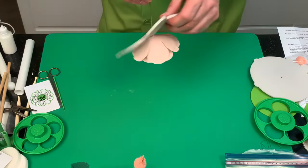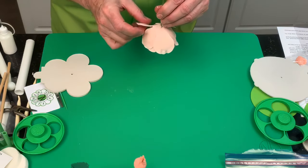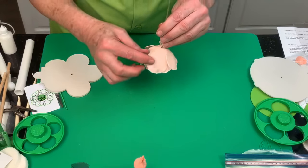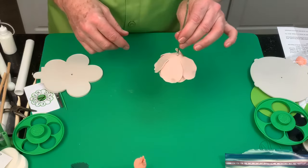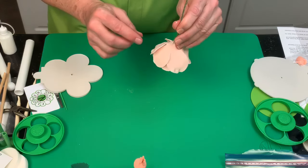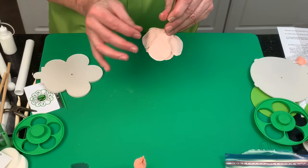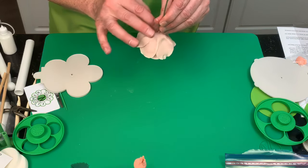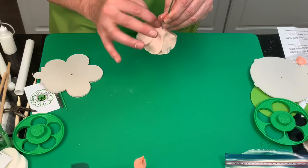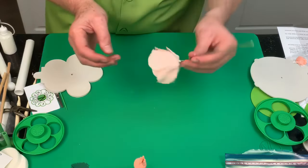All right, and I'm going to hang this upside down. And then again, you're going to just take the right-hand side. So you want to make sure you get this sort of spiral, all right, the right-hand side on the top first. And then again, we're just going to press this gently. You don't have to press this too much, the outside one, because these will be the outside petals. All right, but just going to press this on gently. All right, so you see how we've got now the layers of petals.